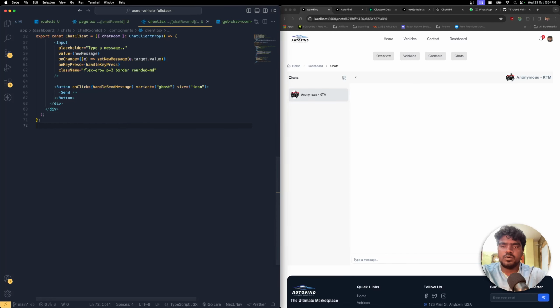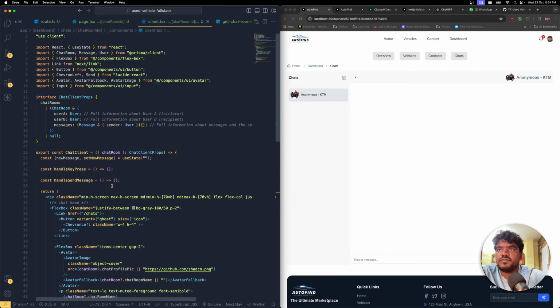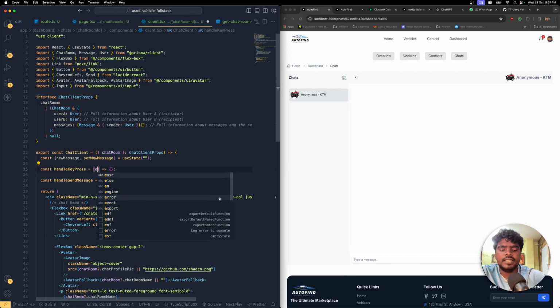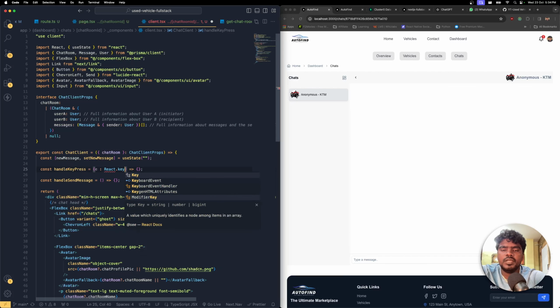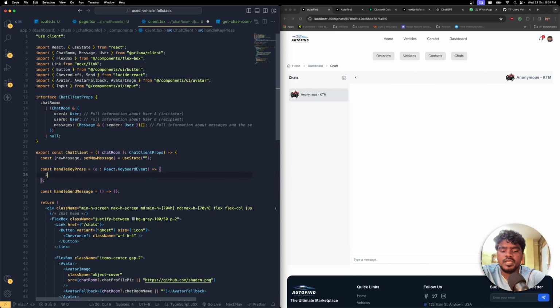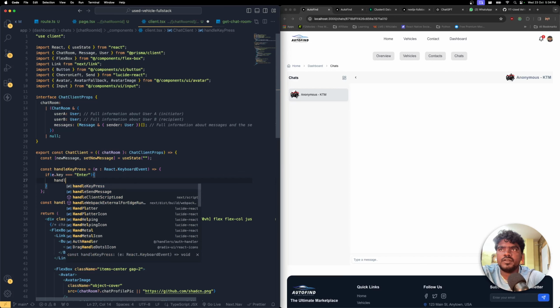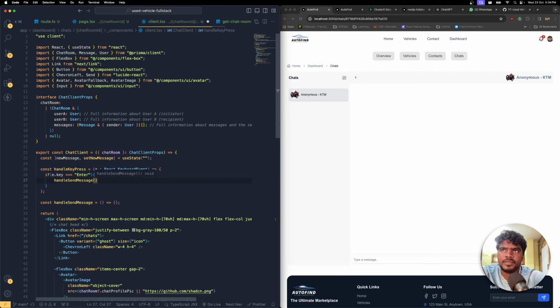So now whenever I press, the handleKeyPress function is going to get that event, which is going to be React.KeyboardEvent. Inside here I'm just going to say if event.key is equal to Enter, then I need to call this function handleSendMessage, right?